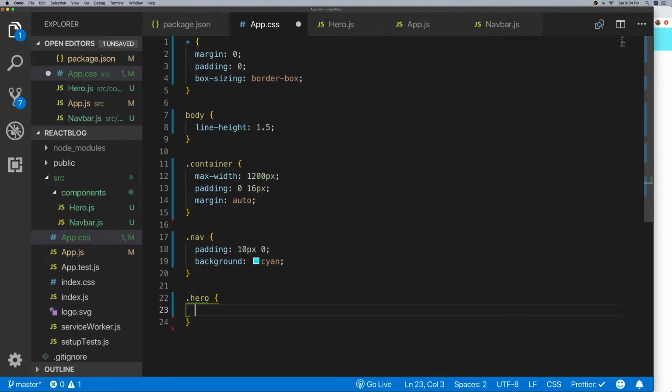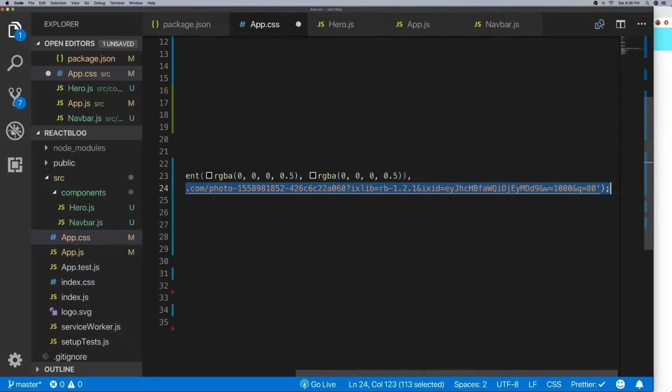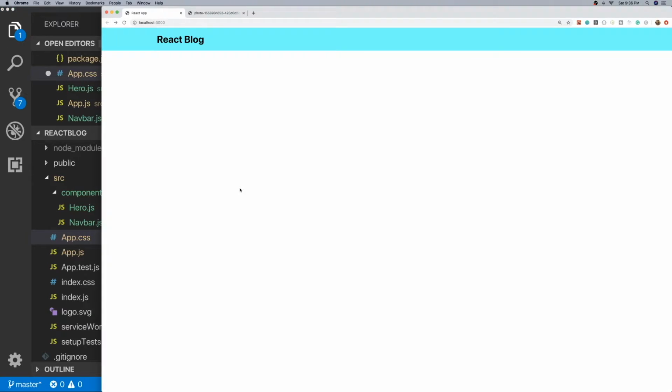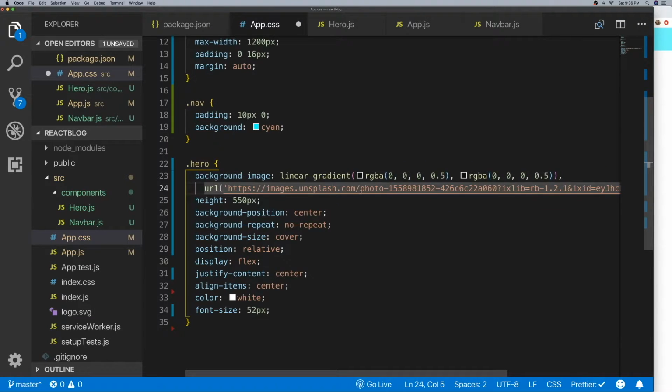So then for the app.css, for the hero, this will have some styling to style the image. Okay, so I copied these styles for this hero image to save us a little bit of time. But basically, I have this background image property, giving it some linear gradients and also passing the URL for that image. And this image is coming from the Unsplash website. So if you go to Unsplash, you'll get a ton of free images that you could use from there. And so I'm using this one. And so yeah, we set the image there.